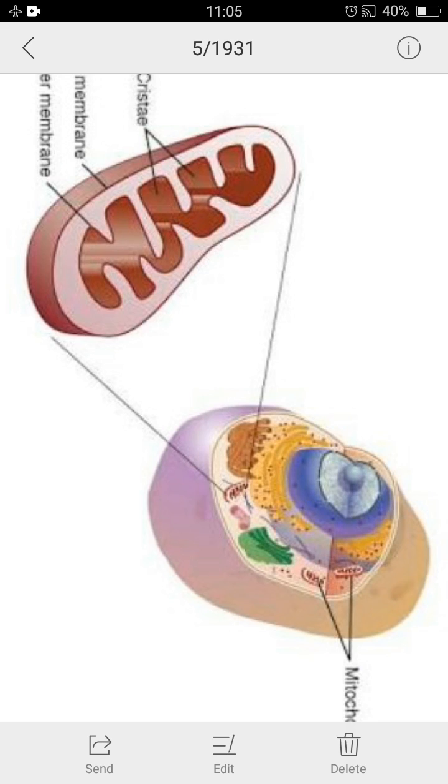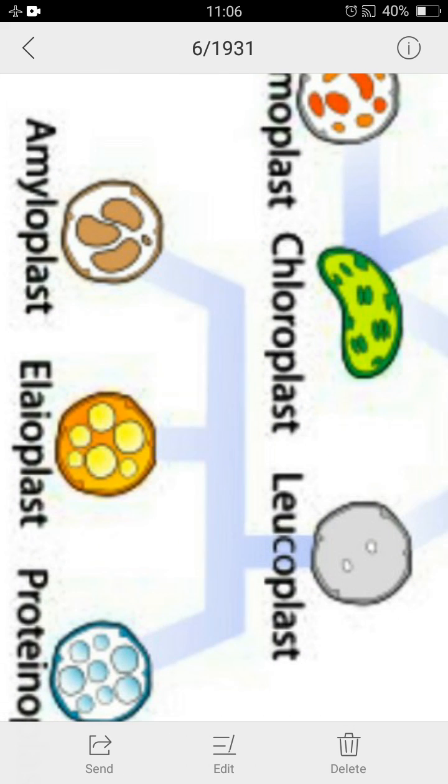Next, I am going to explain another important concept in this video. It is nothing but plastids. Plastids are generally found in only plant cells and euglenoids. We can't see these in animal cells. Understood? So plastids can be seen in plant cells and euglenoids. Example, euglena. These are easily observed under microscope as they are large in size. Understand? So if you keep one leaf piece under microscope, you can see these plastids very clearly since they are large in size.